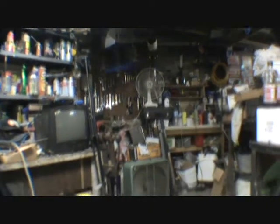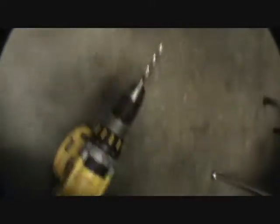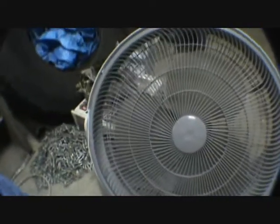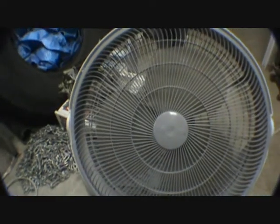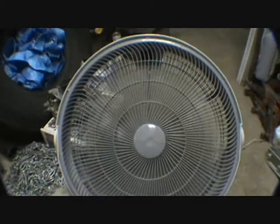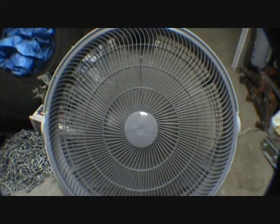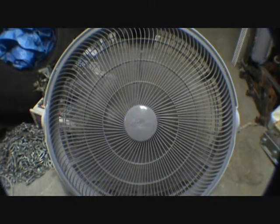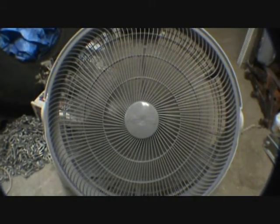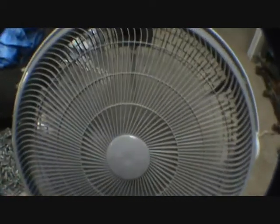Well, I had a smaller shaft than this one. Happened to find a drill bit that still left it tight. I had to take my mallet there and beat it, support the back of the motor with my knee, and beat the blade on there, so the kids can have a fan now to help move their AC around. And it actually moves a pretty good amount of air. Feels pretty good.